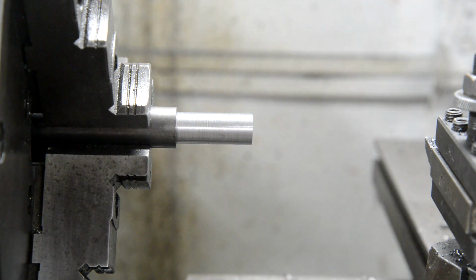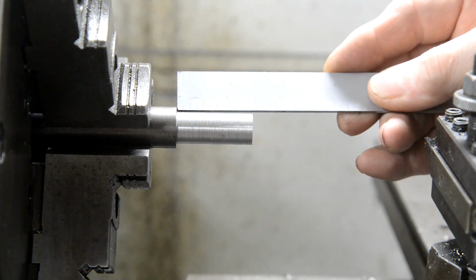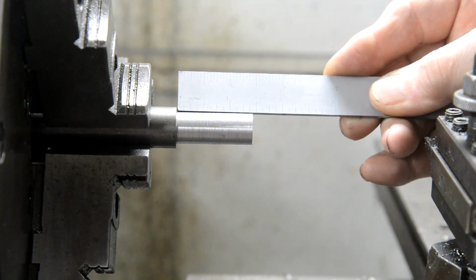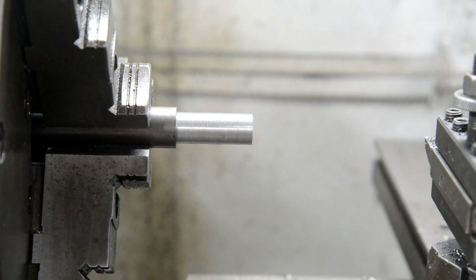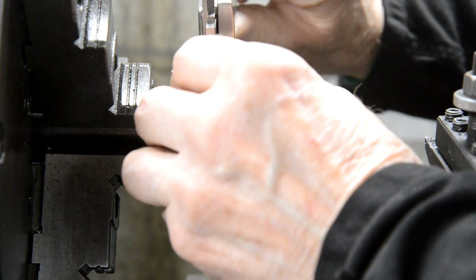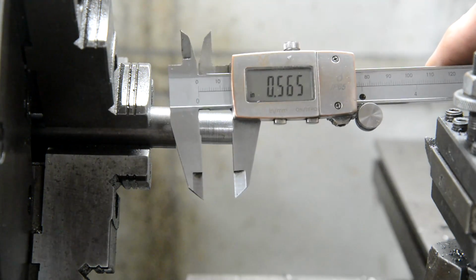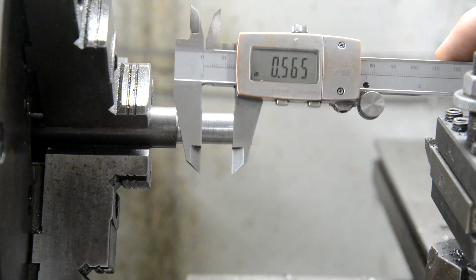Right, now I've just skimmed along this to give me my zero, and I've kept it actually slightly longer than 1/2 for the nut, so it's just over 7/8, might be a 16th over. And it is, these don't have to be exact, 5/65, so I've got to take 65 thou of it.